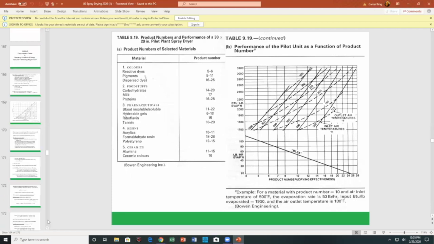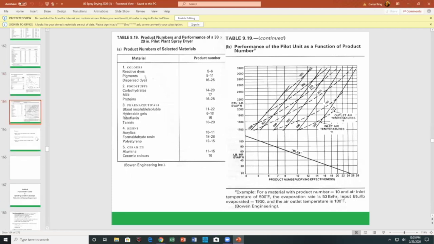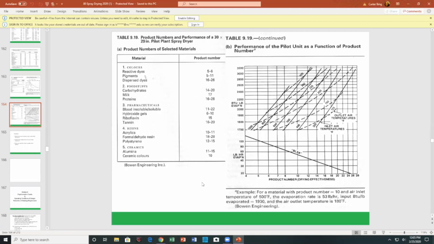And again, I highly recommend you review my course on drying. If you do that, you'll notice the two big things that matter are the inlet temperature of the dryer and the outlet temperature of the dryer. And when the two cross, you have this combination of inlet and exit temperature, and you have that evaporation capability. I'm assuming water. Up here, I have 500 coming in and 200, and I have that evaporation rate.